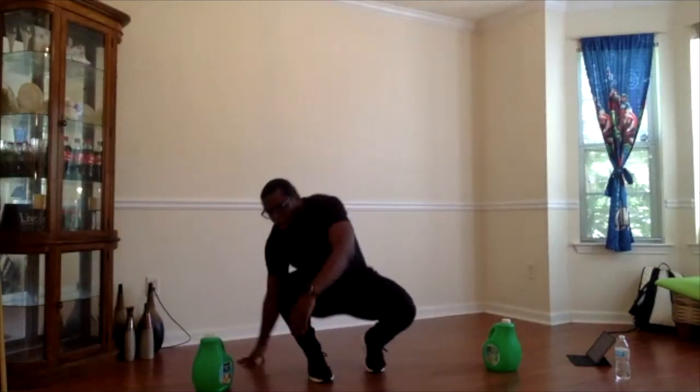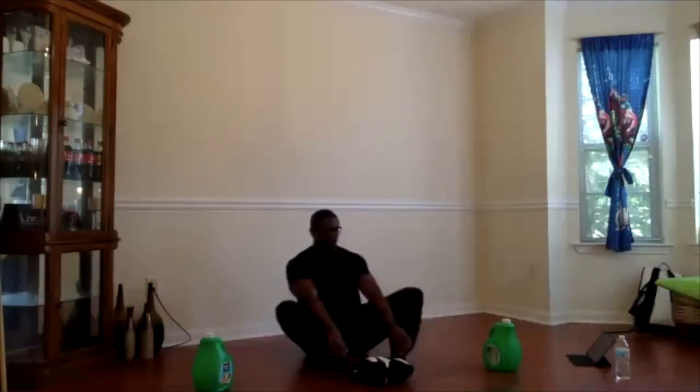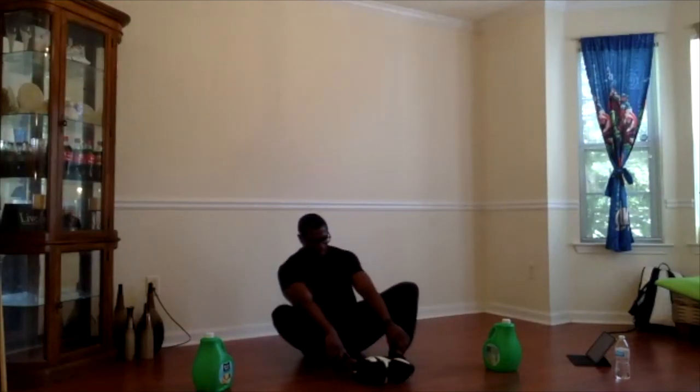Passive stretch. All the way down. First time on the ground. Feet together. Let those knees, let gravity take over. Push those knees down, big proud chest. Opening up that groin. Give me 20 seconds. 15, 10, 9, 8, 7, 6, 4, 3, 2, 1. Great job. All right, guys.